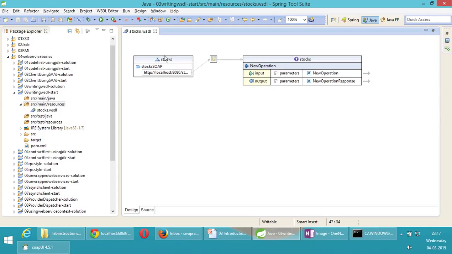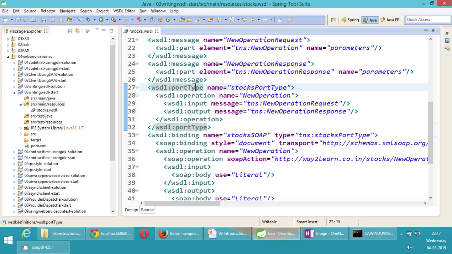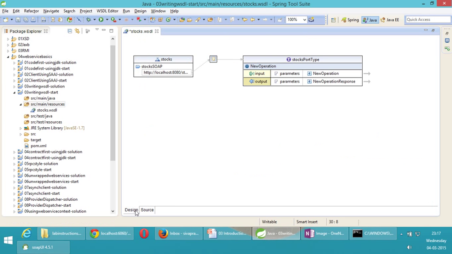So this represents the service, stocks service, and this is the port type. Port type name, you can write stocks port type. Let us go back to source and check. Port type name is stocks port type. And then I'll go back to design mode.